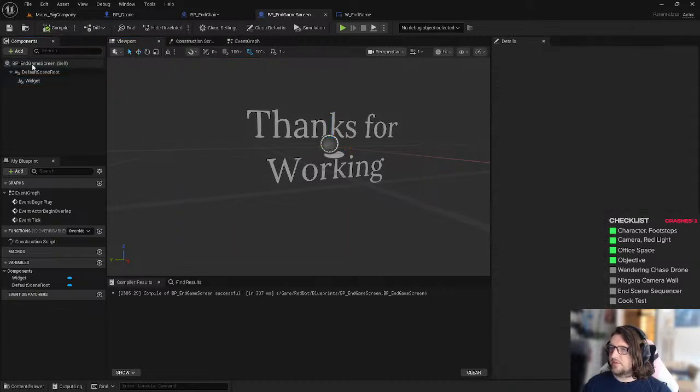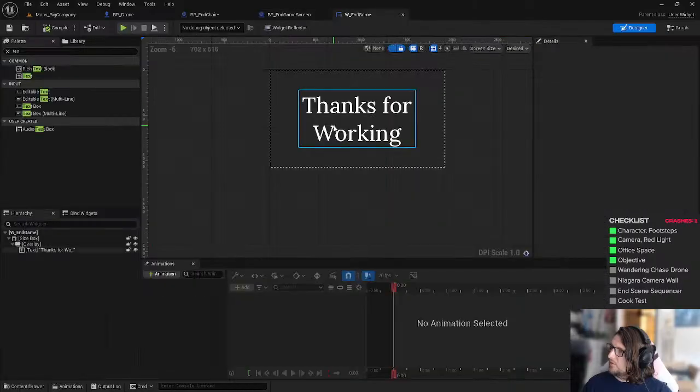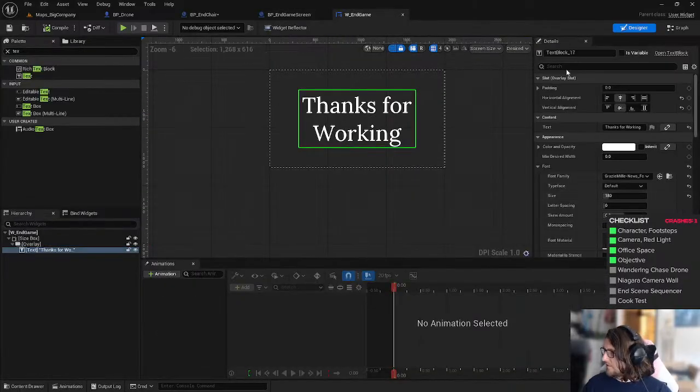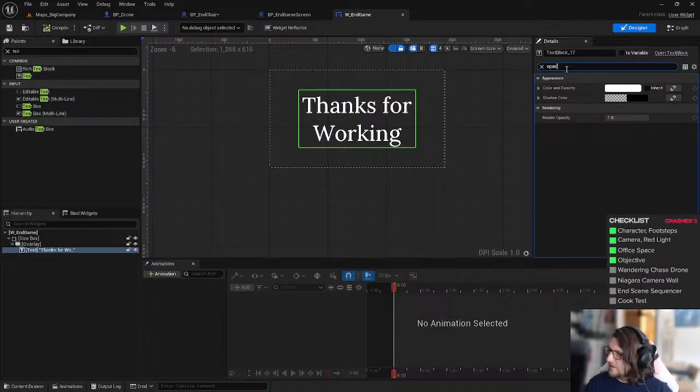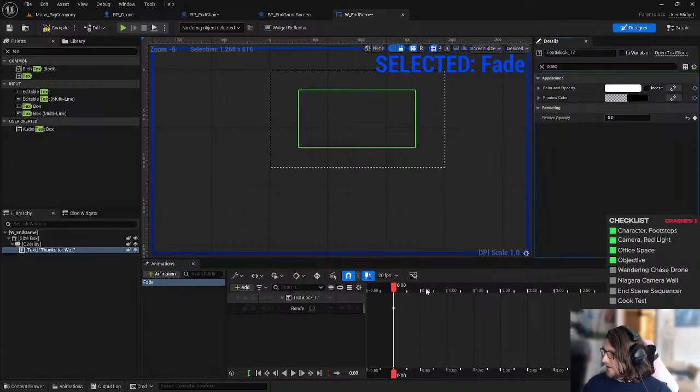The idea is we'll actually have this have an opacity of 0, and we'll have a fade that will animate this into view.